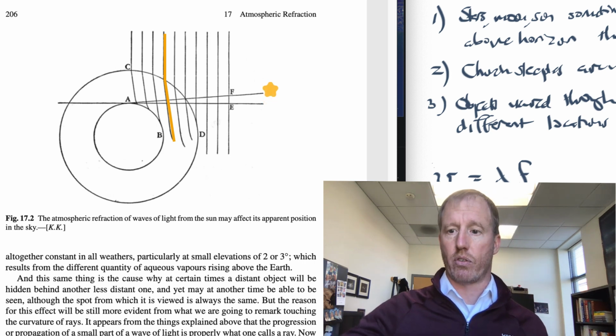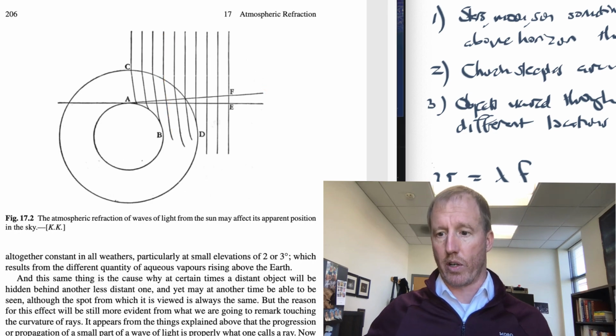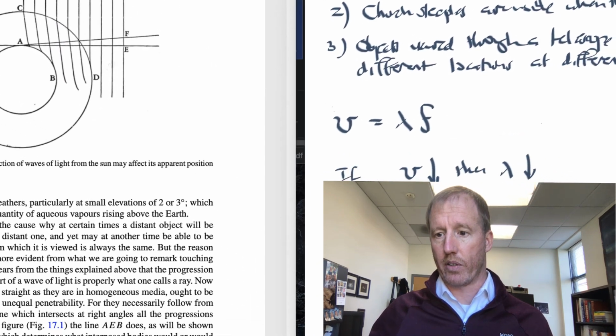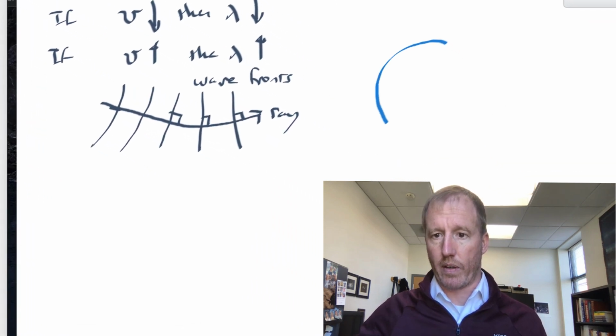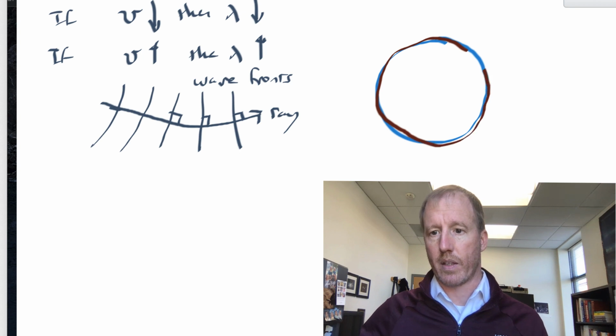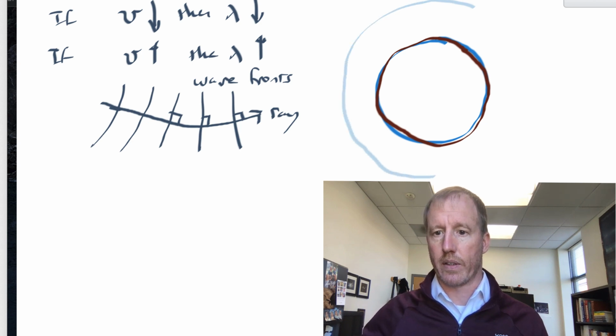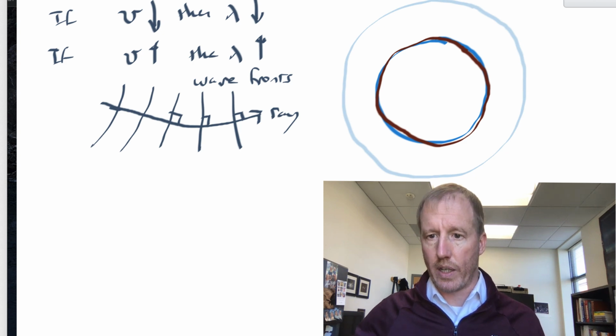F. I don't think this is a great drawing, so let me redo the drawing for you to maybe give you a better understanding of what's going on. So let's suppose here you have the Earth like this. Let's make it brown, since you're standing on the land, we'll make it brown and blue. And let's make the atmosphere kind of a light blue around the Earth, like this. And let's suppose you are standing right here. This is you on the top of the Earth.